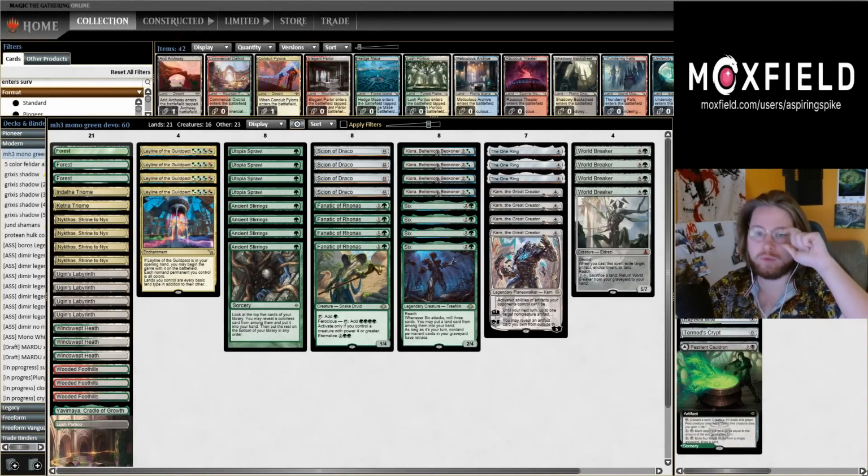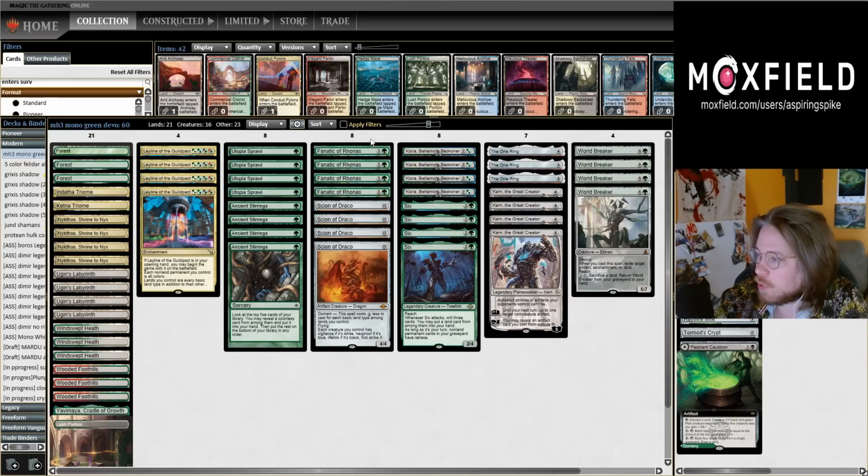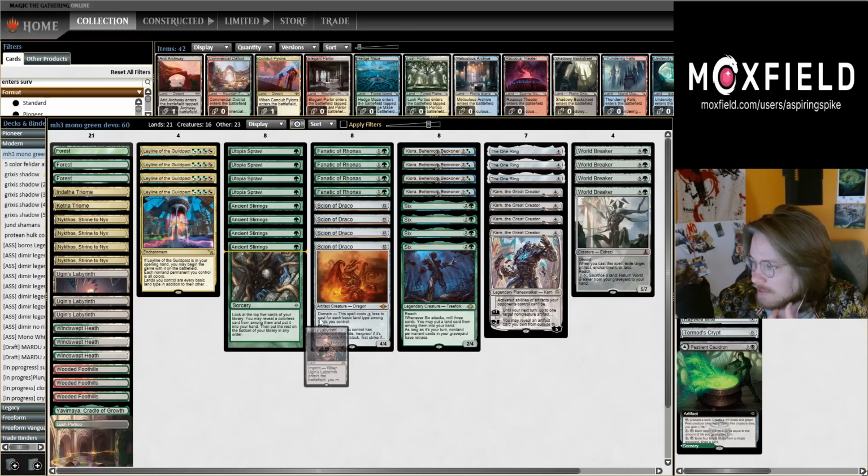Today we're starting off with MH3 Mono Green Devotion, taking us a little while to get here. But where should we start? So I would say that in theory, the start of this idea of this deck is that Ugin's Lab imprints to Scion of Draco, and then you can cast a Scion of Draco turn one.